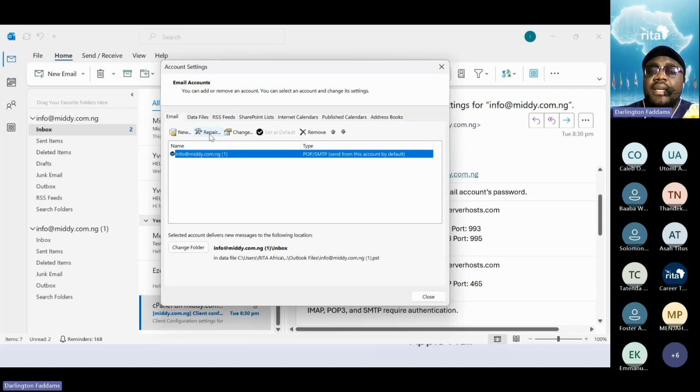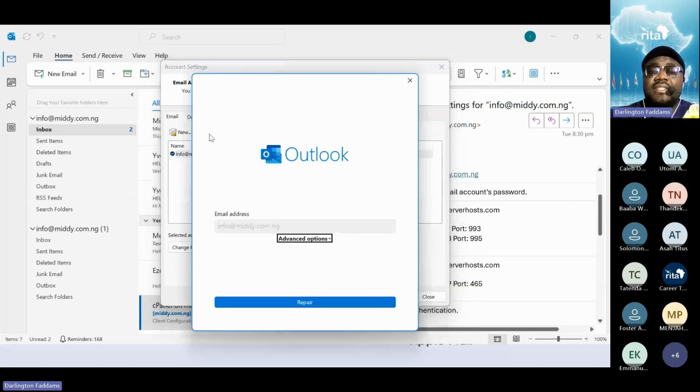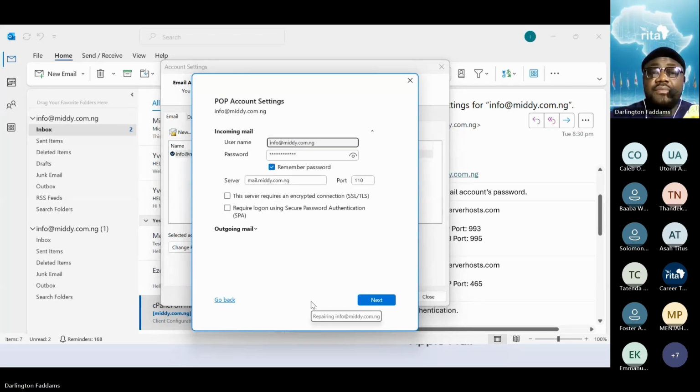Let me click on repair. And when I click on repair, I'll see something that I'm actually looking for. Let me repair it manually. Once I click on repair, I'll see something that I want to show you.